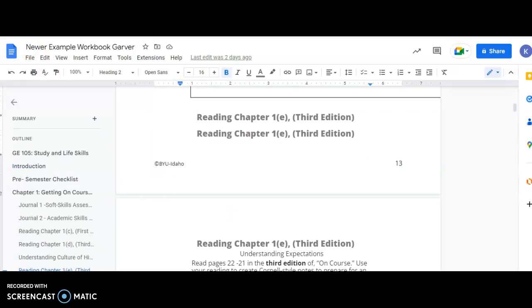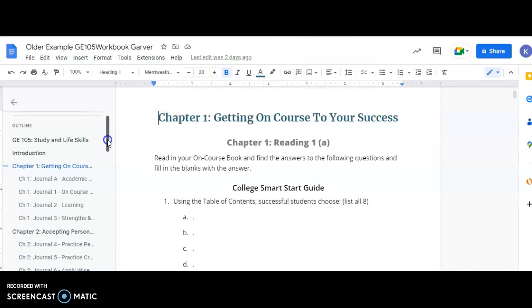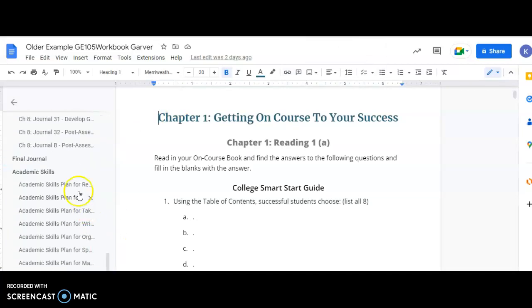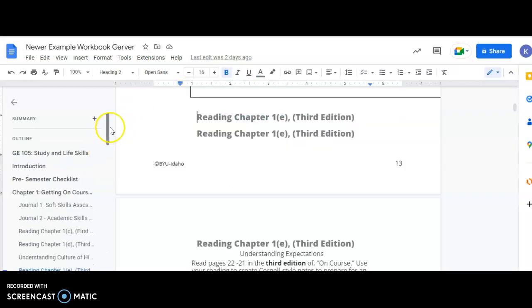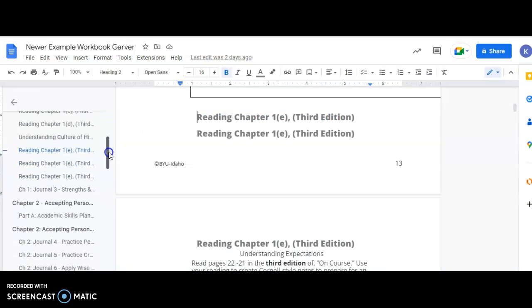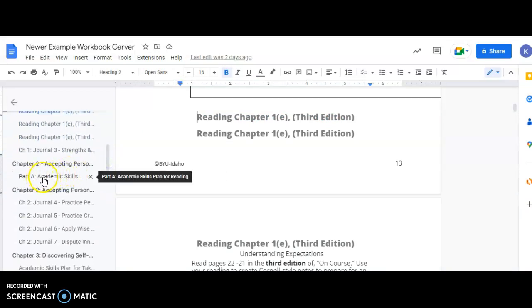The other most major change that I've noticed, and this is probably the one that might mess you up the most, is if you have the older version of the workbook, they put all of the academic skill plans at the end, one after the other. But in the newer version, they changed the order of the academic skill plans so that they appear in the order that they appear in the class. So that just alleviates a little bit of confusion.